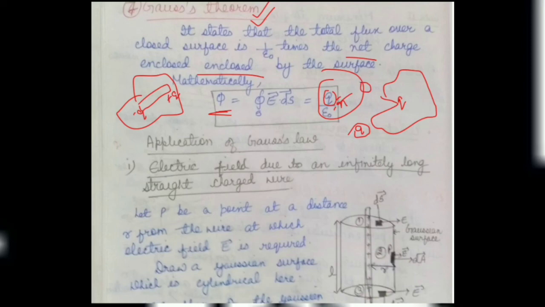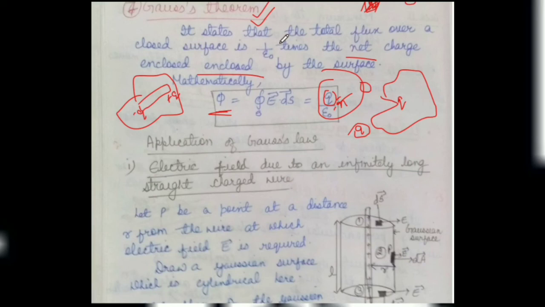Right, now suppose there is a cube. What is the net flux enclosed by this cube? Whatever is the shape and size of the surface, if charge is q, the net flux is q by epsilon naught. If I ask what is the flux through one surface, how many surfaces are there in the cube? 6 surfaces. So flux through one surface is what? 1 by 6 q by epsilon naught, right? Total flux is q by epsilon, but through one surface it's only 1 by 6 times q by epsilon.